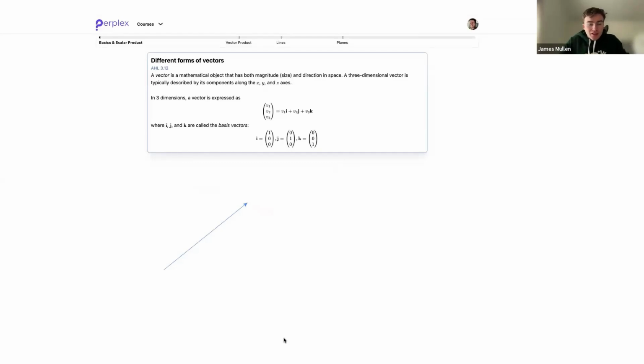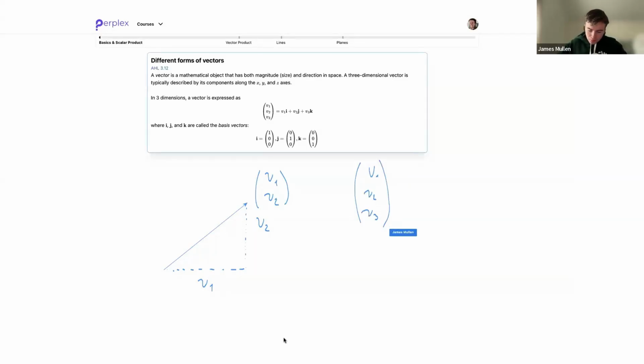When you have a vector that points in a certain number of dimensions, you can express each component along a particular dimension, along a particular direction. This vector I've drawn here is a two-dimensional vector, and I can express this vertical component. I can say that that is v2 and this is v1, and then I would call the vector (v1, v2), and I use this column notation to represent it. Now I can't draw a 3D vector on my piece of paper, but it's essentially going to be the same thing. You're going to have a horizontal component, a vertical component, and then a depth component that comes in and out of the page. And that's how you write the components of a 3D vector. So you have v1, v2, and v3.